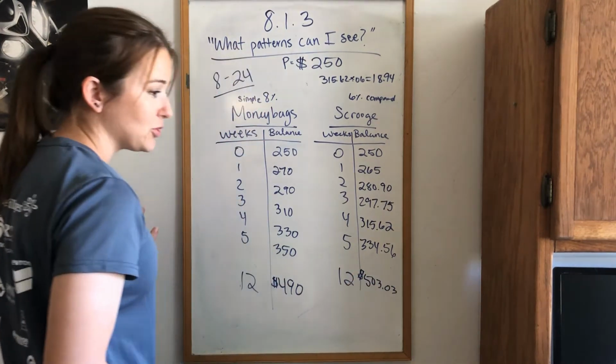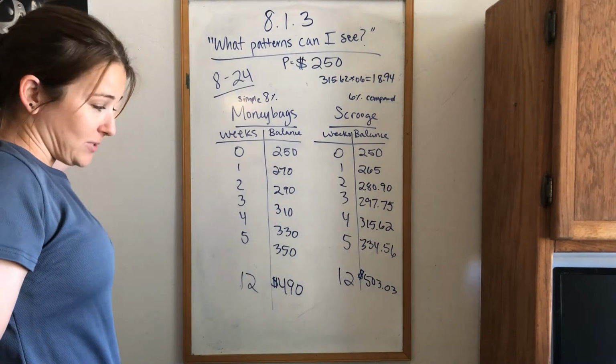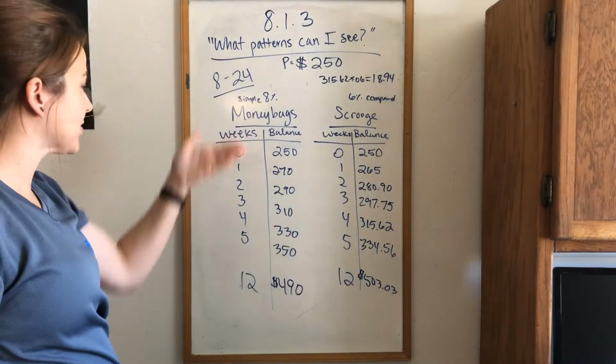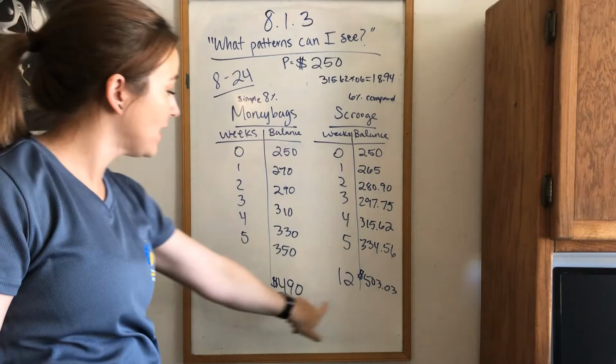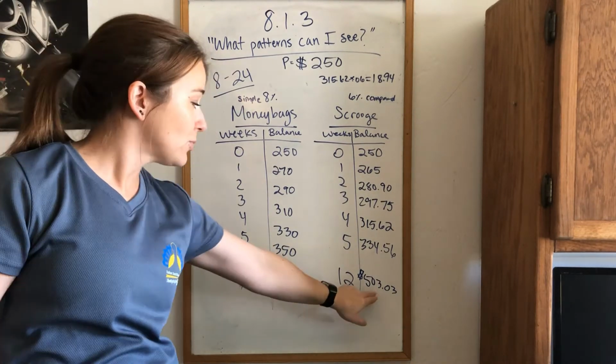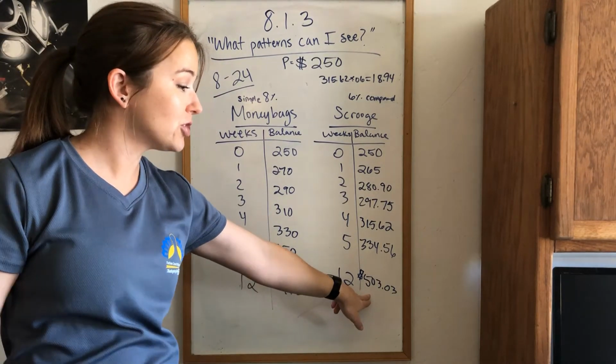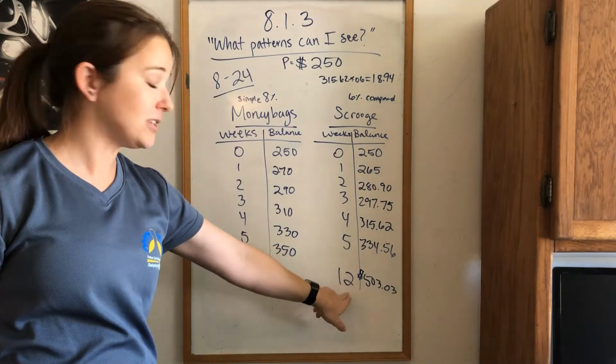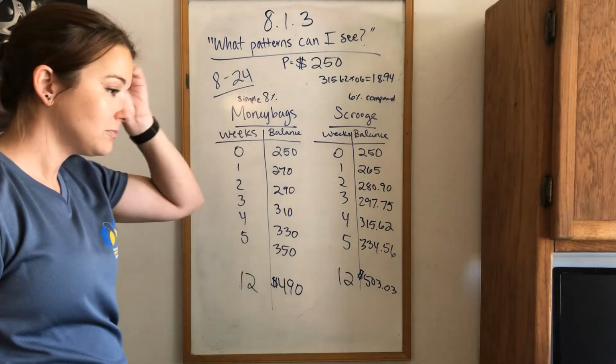So it says, which bank will charge him more if he pays back in 12 weeks? You can basically look at the table. What did we just write? Which value is greater? This one will charge him more. So Scrooge will charge him more if he pays it back in 12 weeks.